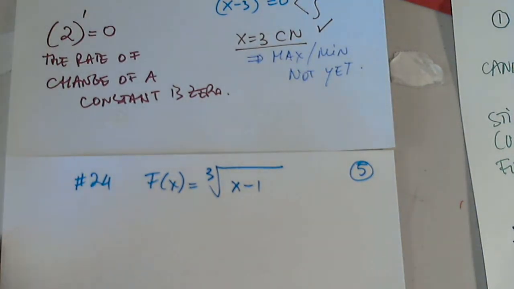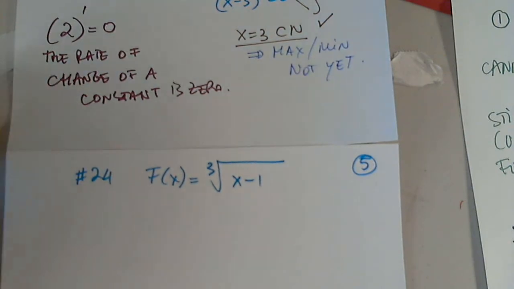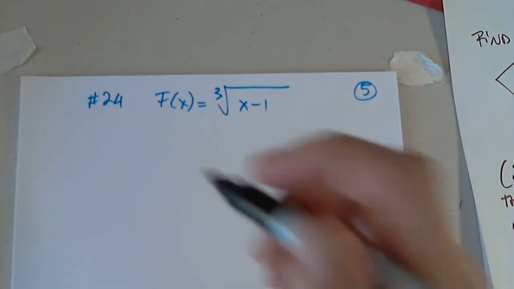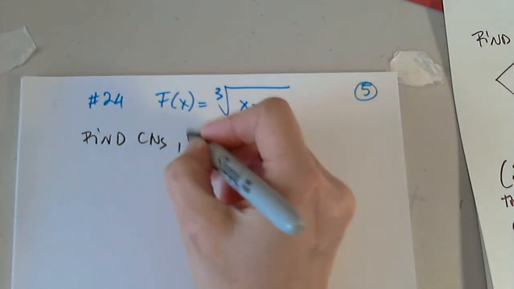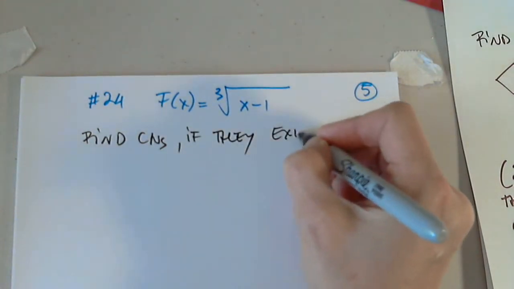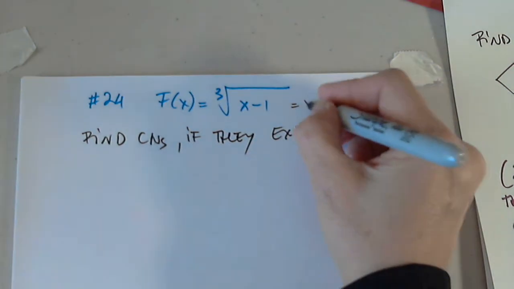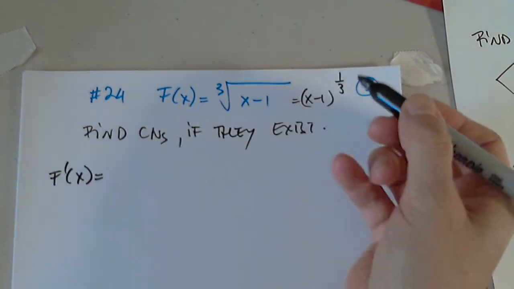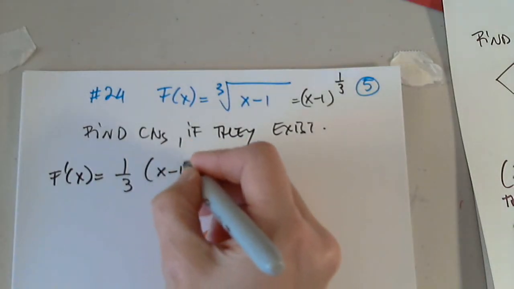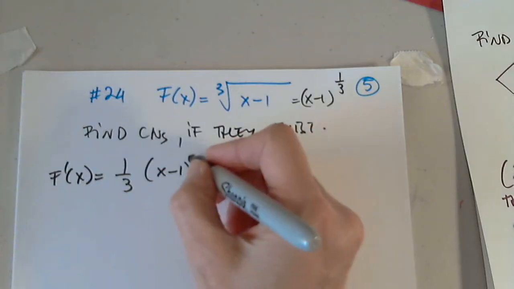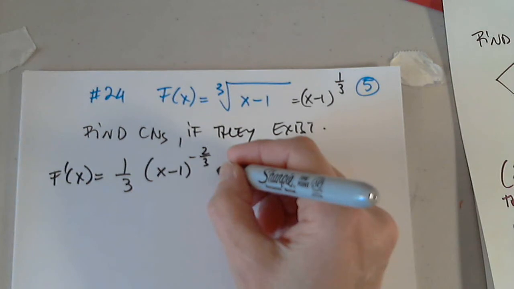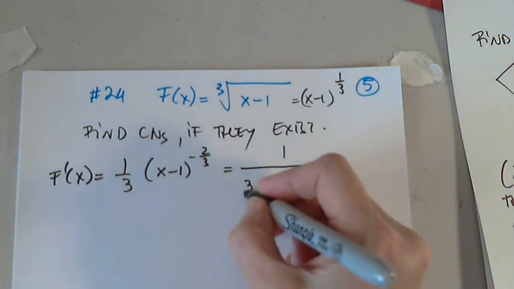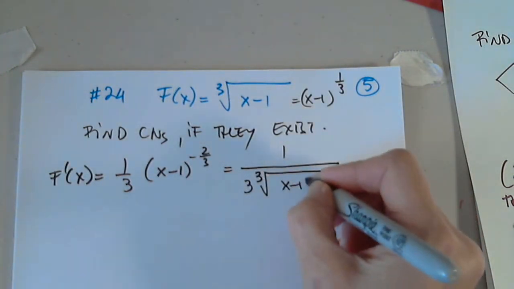Okay, so the same thing, I am asked to find the critical numbers. That's it, not what the requirement is. We're taking it slowly. Find critical numbers if they exist. Fine. And when we differentiate, I bring down 1/3. I subtract 1 from the power, again 1/3 minus 1. I'm going to write it again, times the inner function prime, lucky me, is 1. So this is 1 over 3 and the cube root of x minus 1 squared.